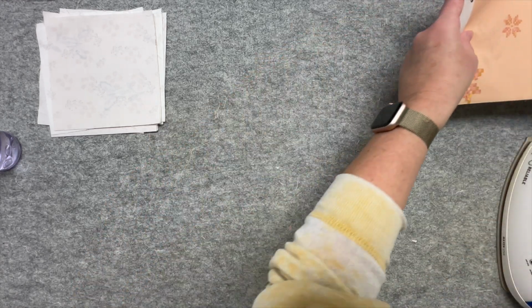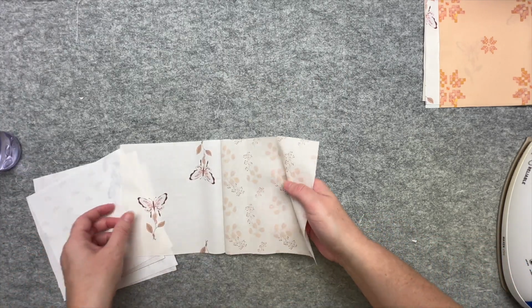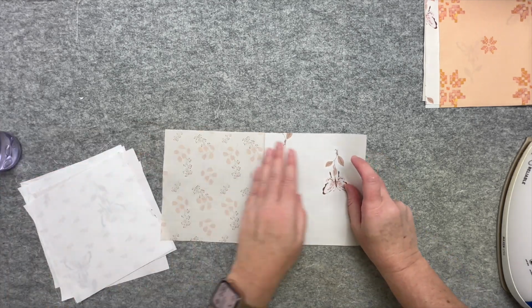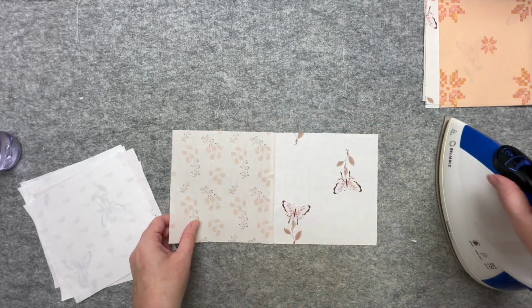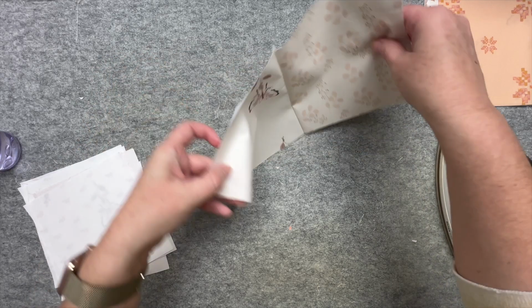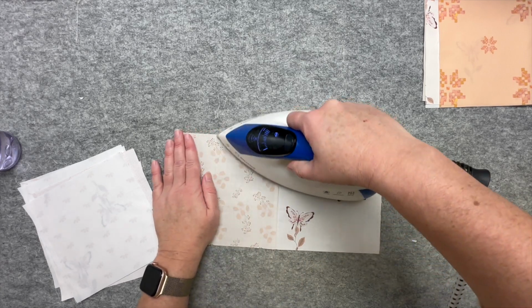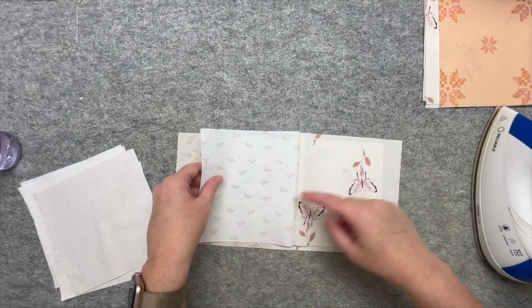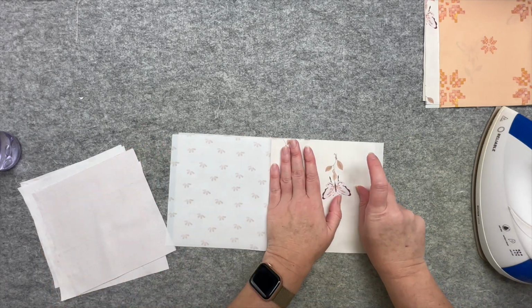All right, I'm going to put this stack out of the way, and I'm going to grab this stack. And for this stack, I want to make sure that everything is upside down direction. So, see the butterfly is going this way. I'm still going to press in this direction, but when I put these 2 stacks together for row 1, row 2, this one will be like this, and it'll make all of those seams in the opposite directions, which is exactly what we need to nest. This actually is a directional print, and it's supposed to go like this. So for that reason, I'm turning it upside down to press it.